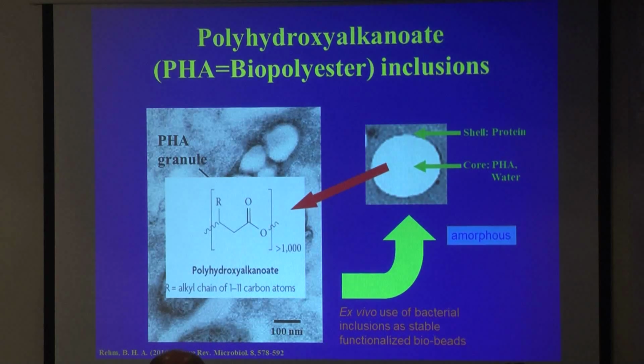And I will show you, this is the chemical structure of the polyester. The constituent in this case could be 3-hydroxybutyric acid, if that would be a methyl group, and 3-hydroxybutyric acid is a constituent of our blood. So degradation products are very biocompatible. And this material has already been used in clinical studies as an extracted polymer from microbial fermentation.